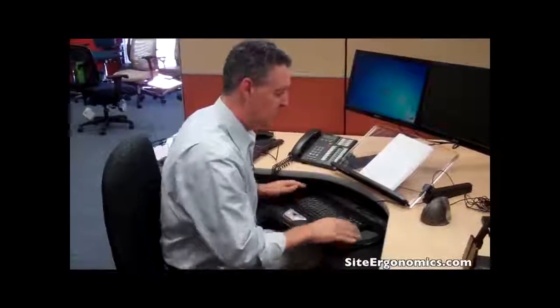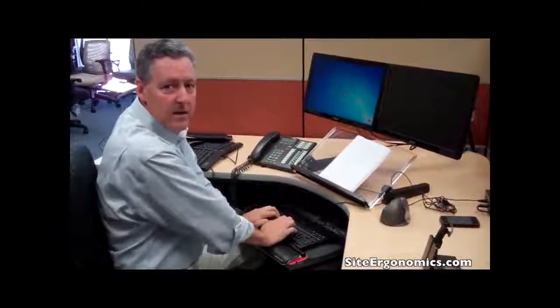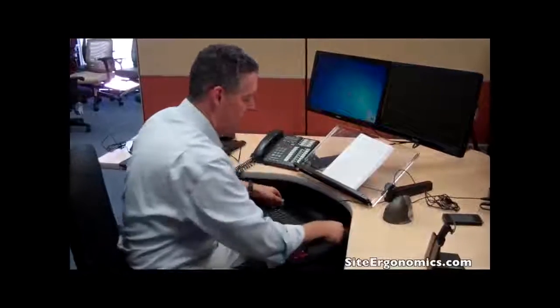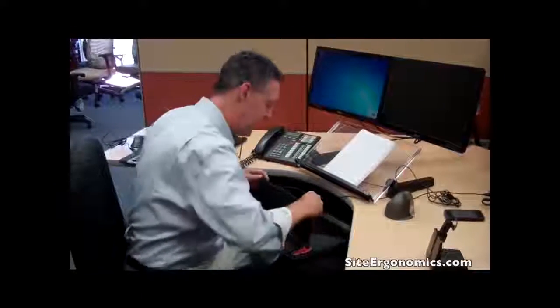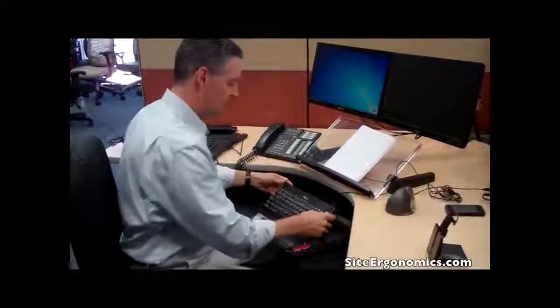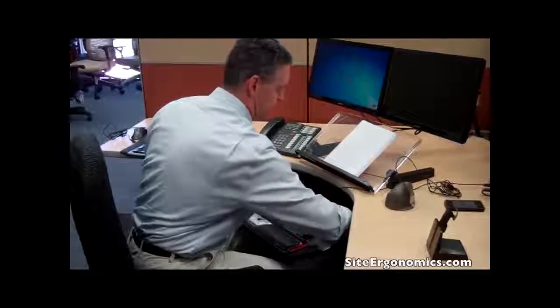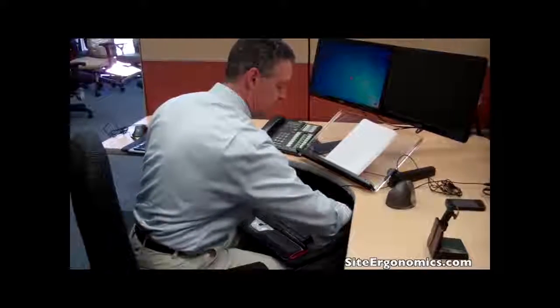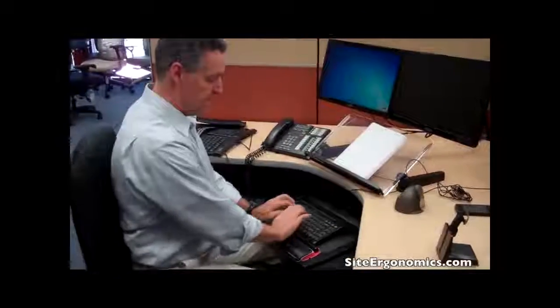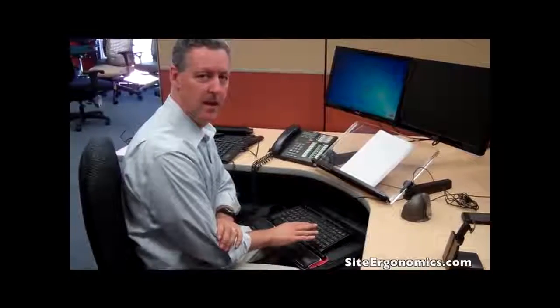And the biggest thing that we see is that the keyboard is too low and people are working down like this. Or it has a positive tilt. A lot of times there's little feet under here, and there are here too. There's one, and there's the other. And so what they do is people will put their keyboard tray in a position like this, where it's actually coming uphill, but they're reaching down. And they think they're supposed to work below elbow level, which is good.